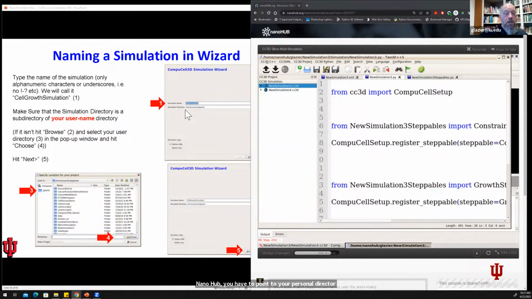If you're on a desktop machine, you have to make sure that the directory you set as simulation directory is one you have write privileges for. It will crash if you try to write to a directory that you don't have write privileges to. Anybody else having issues?